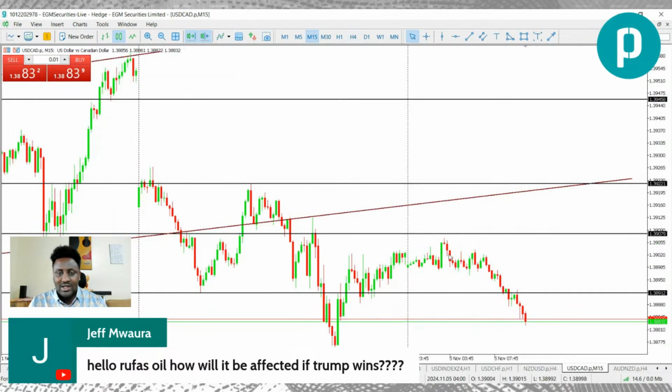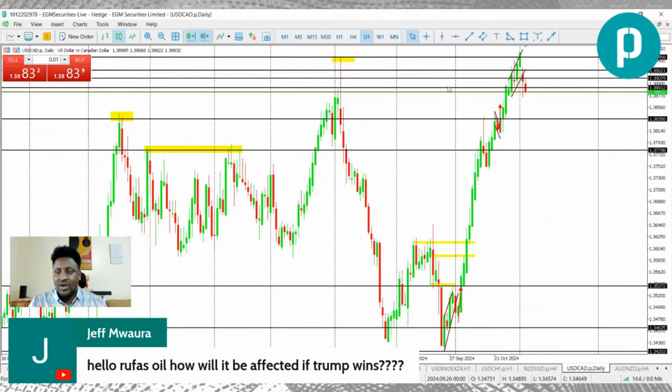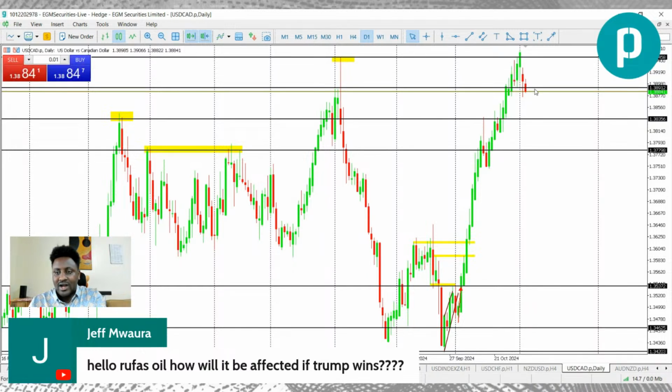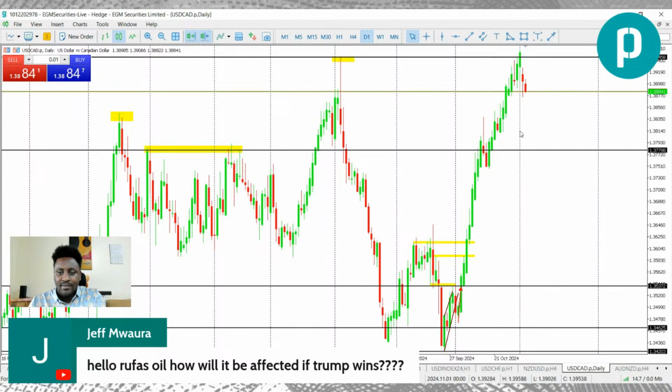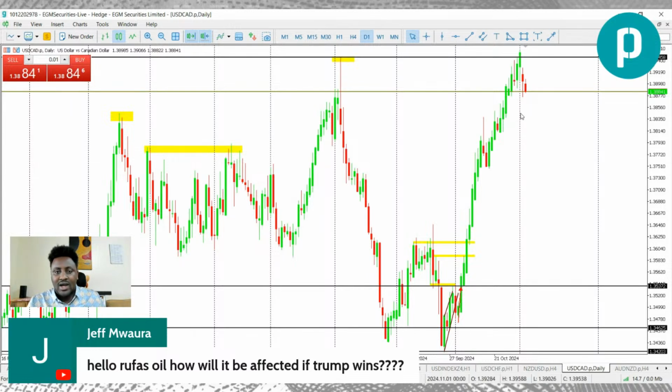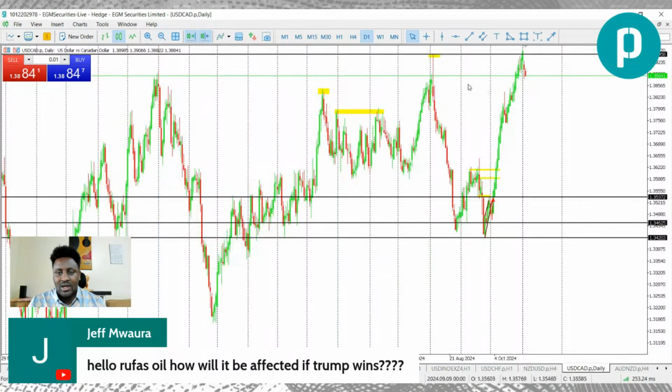And of course, for USD CAD, from the daily time frame, we have had 2 consecutive days that the market has been selling or moving further back downwards after the strong rally that lasted a whole month. Last month was quite a bumper month for USD CAD traders. But since we got to that high, this is the chart we are looking at. Today is the second day where the dollar is losing to the Canadian dollar after hitting a major resistance. So in this case, a pullback is within expectations.